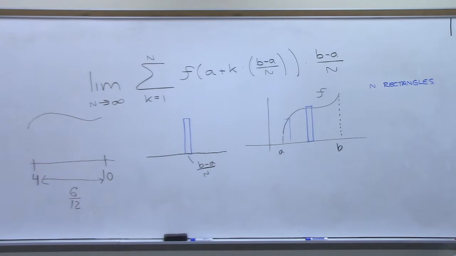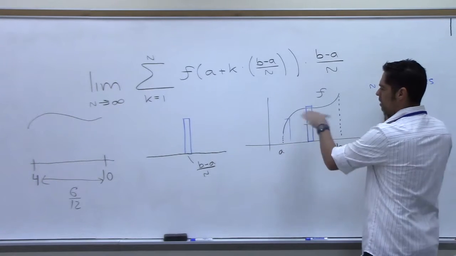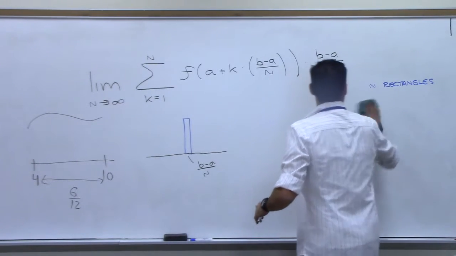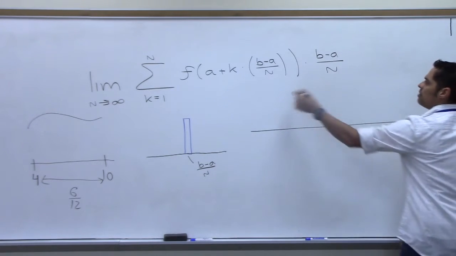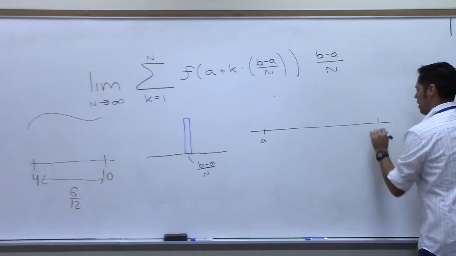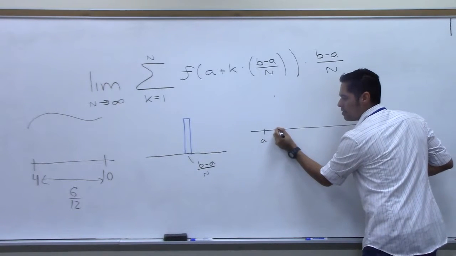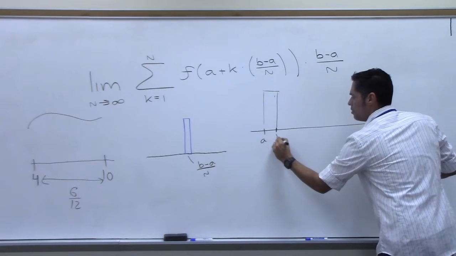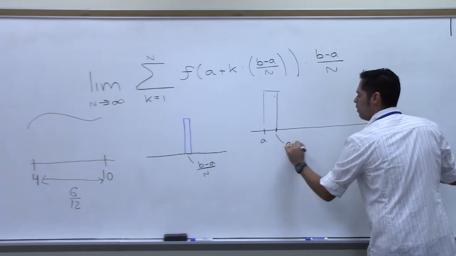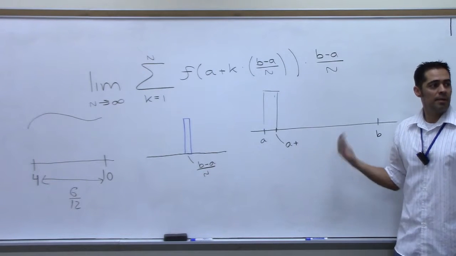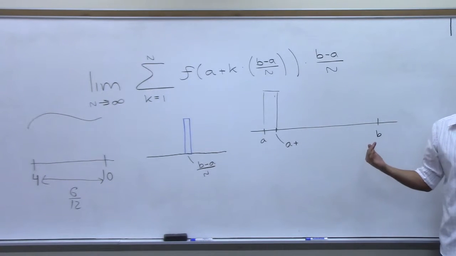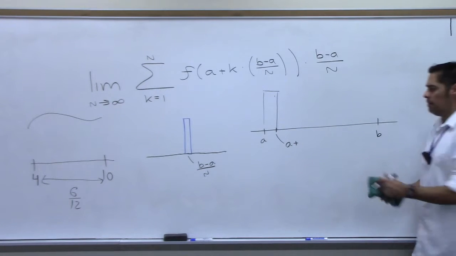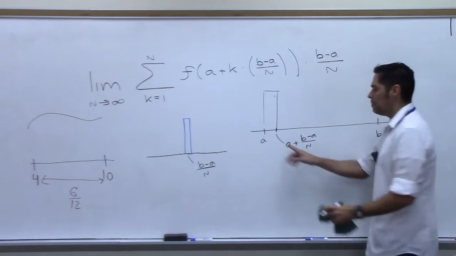No? Okay. The next thing is, if each one of those is B minus A over n, then I want to draw this a little bit bigger. I'm going to draw that number line again. Imagine that the function's up here. Here's A. Here's B. This would be the first edge of the first rectangle, right? So the rectangle goes up and over and down. Yes? Okay. Do you agree that this would be A plus something? Like to move to the right, I have to add something to it, right? How much do I have to add to move to the right? The width of the rectangle, right? How much is the width of the rectangle? B minus A over n. Yes? And that would be that point?